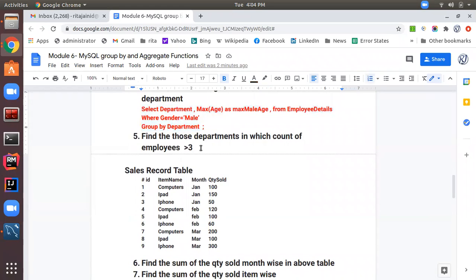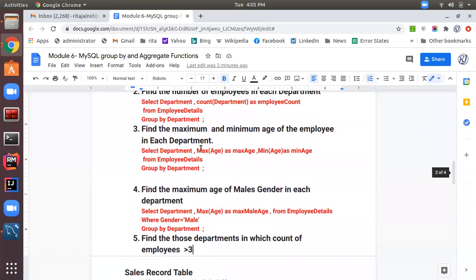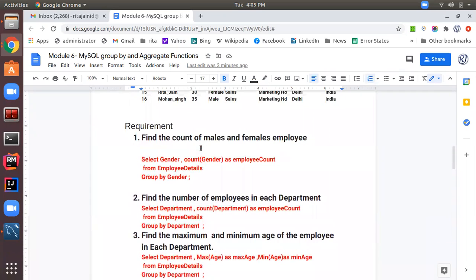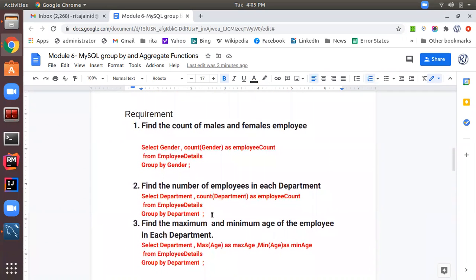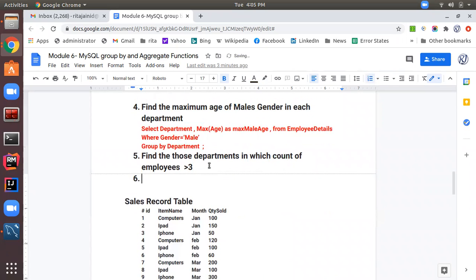Now my fifth requirement is to find those departments in which the count of employees is more than 3. I want to group my data based on department, but this time I want to show only the employee count of those departments which have more than 3 employees. The query will be similar to this, but here we need to introduce one more clause, the having clause, since we need to check a condition as well.